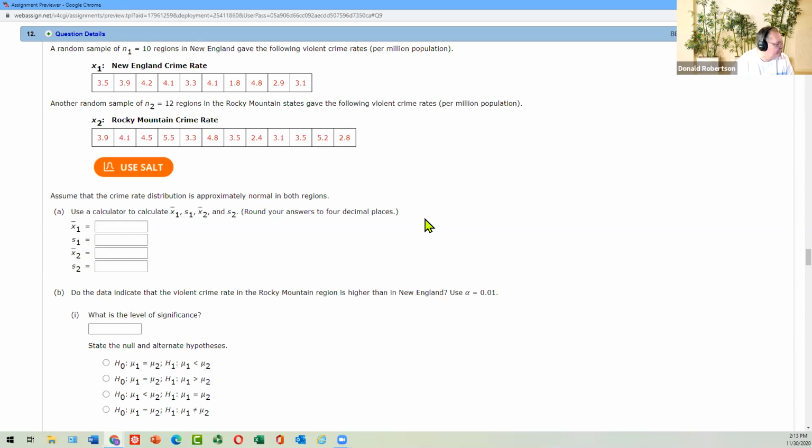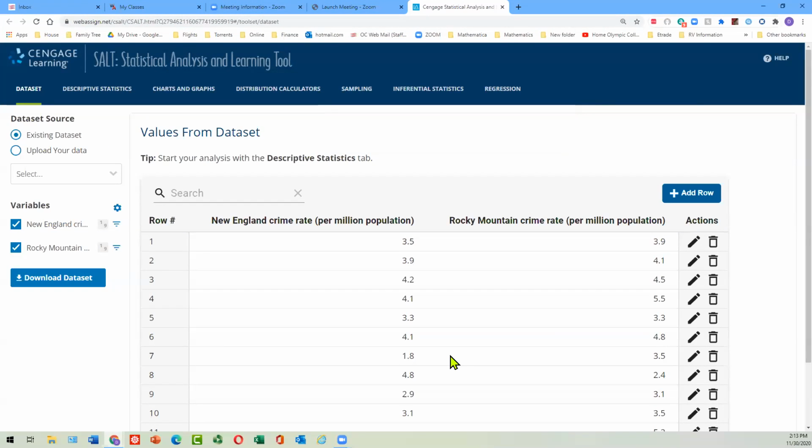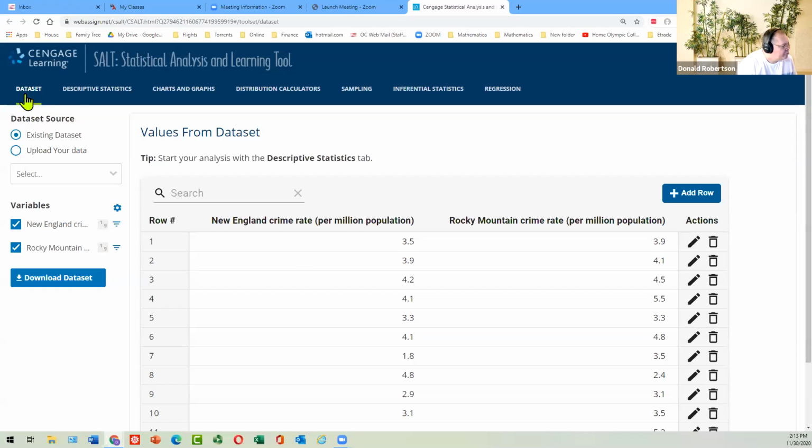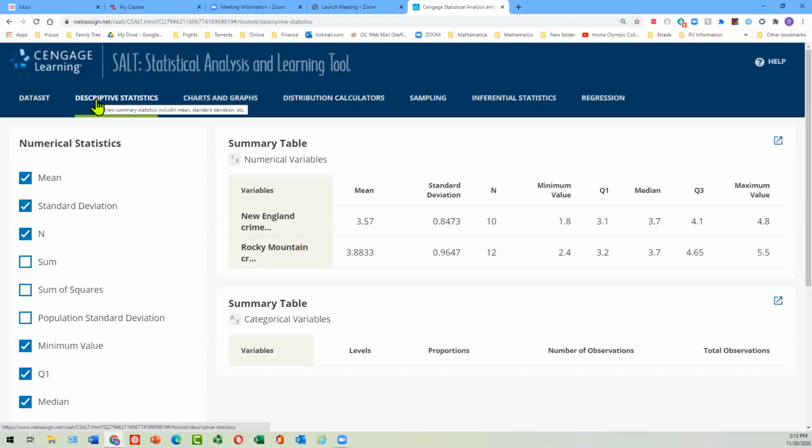And we are going to use SALT to get the mean and standard deviation of New England, which is X1, and the mean and standard deviation of X2, which is Rocky Mountain. Now this should work pretty fine, so I'm going to hit it anyway and see what we get. Boom. And when I hit SALT, we get this fella. One of these menus at the top is going to get me the mean and standard deviation of everything I want. Does anyone remember which one it said? Descriptive statistics to get that stuff, and then it's inferential for the other bit.